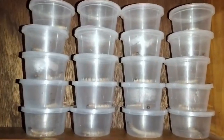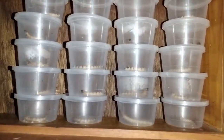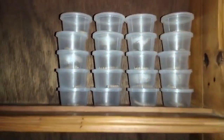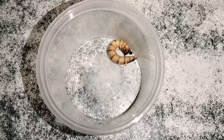Okay, so here our superworms are on the little shelf in the dark, getting ready to pupate. I've got the flash on just so that you can see where we've put them. You can see if I take it off, it is actually dark. So they'll sit there and do their thing.